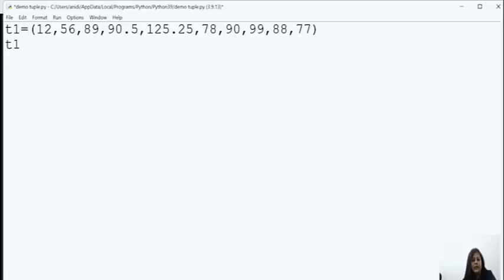If you write T1 plus another element like this and print, this is nothing but a single element tuple, and what we are doing is concatenation.